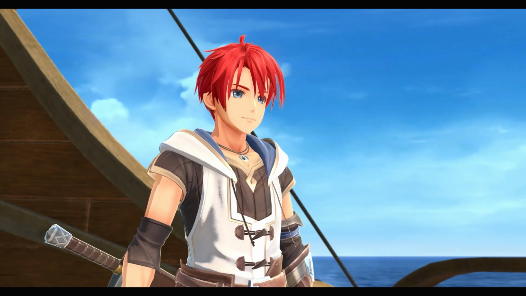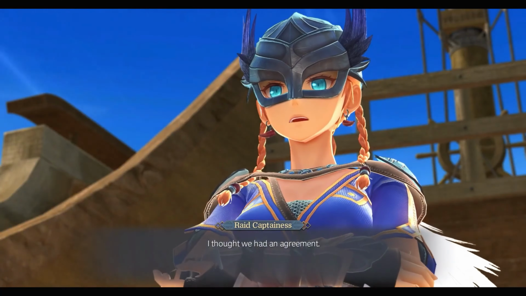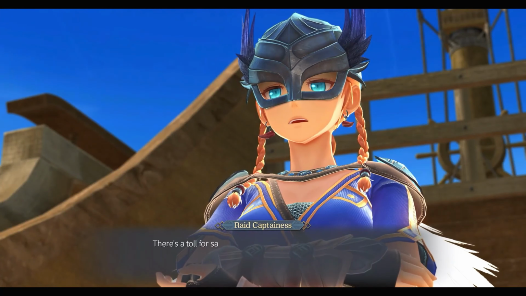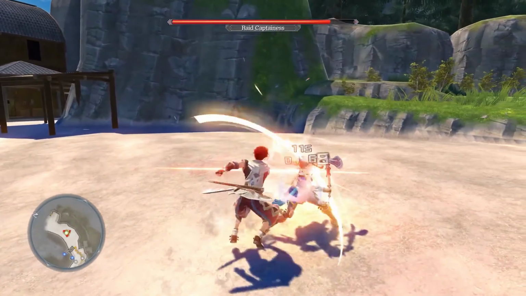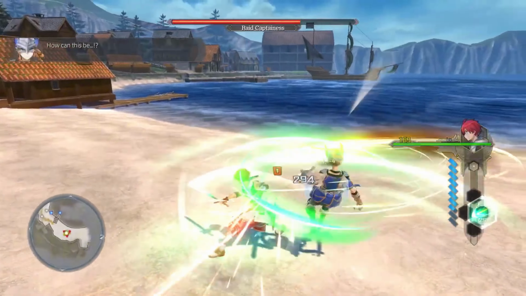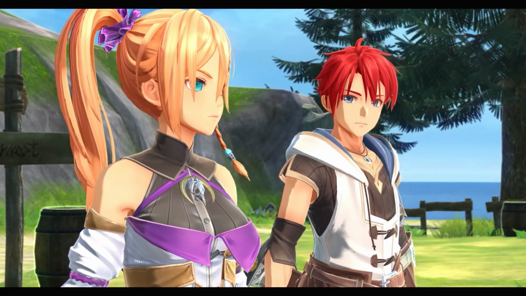Ys 10 Nordics brings us back to that classic action RPG feel, but with some new tricks up its sleeve. Notably, the game introduces the cross-action system and the release line customization mechanic, which add new layers to both combat and character progression, differentiating it from previous entries.